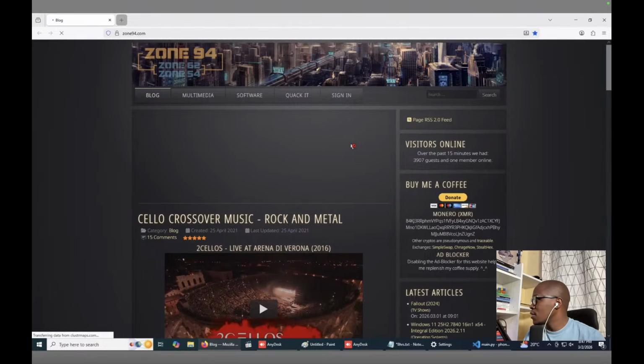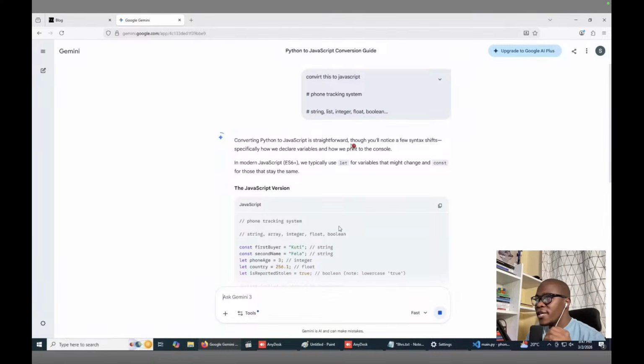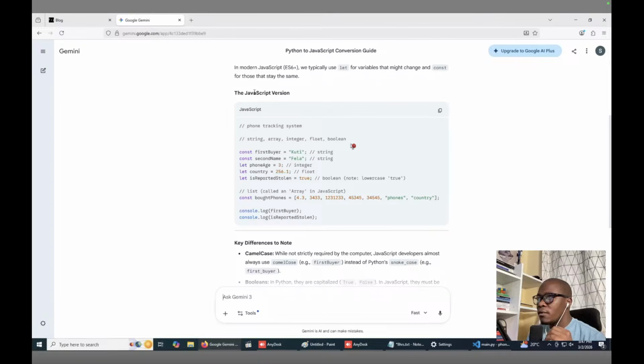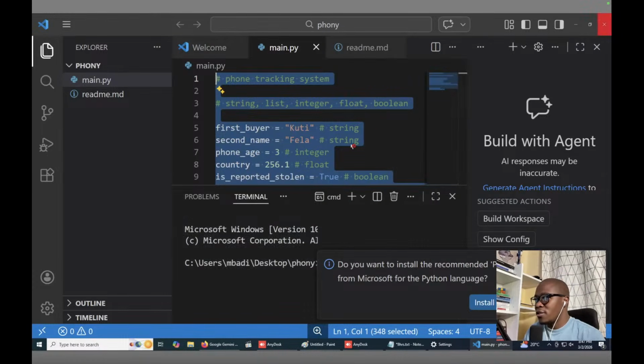Oh no, the screen is frozen. Okay, so I will hit enter, and it has done its thing. It has converted the code for us into JavaScript. So we are going to copy this code, and now that you're working with a different project, we are going to say this is phony.